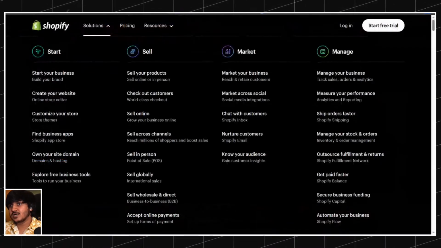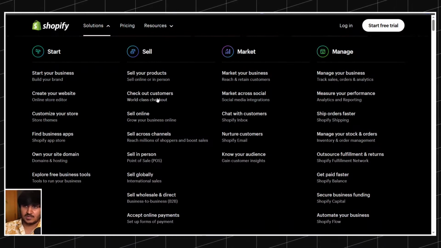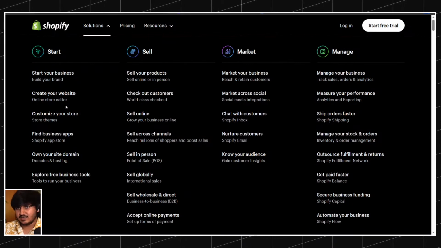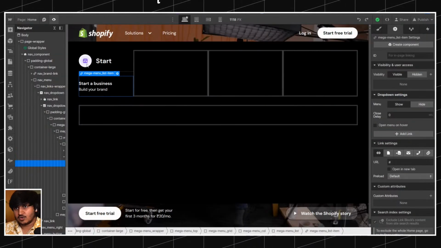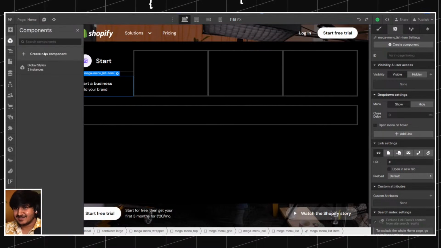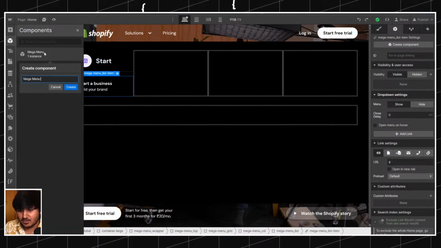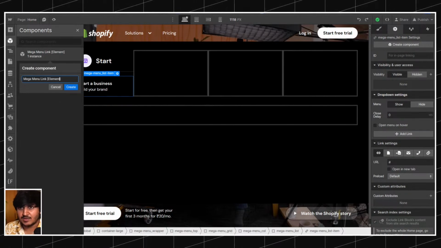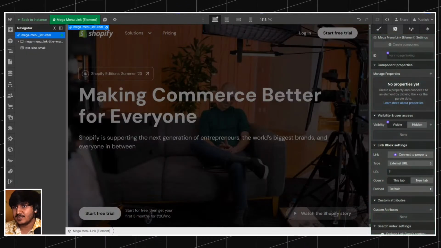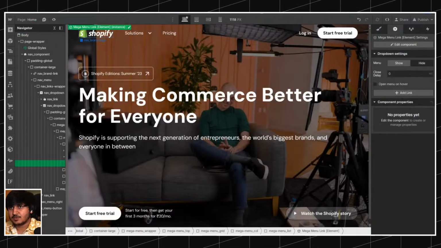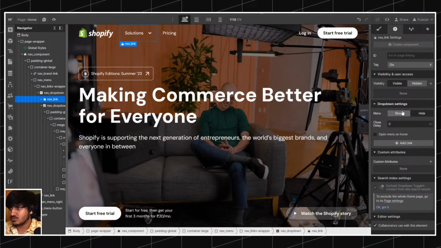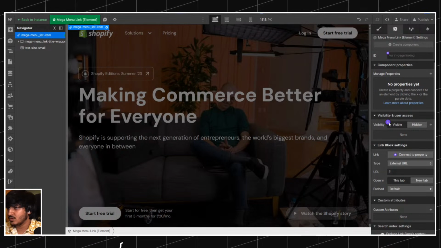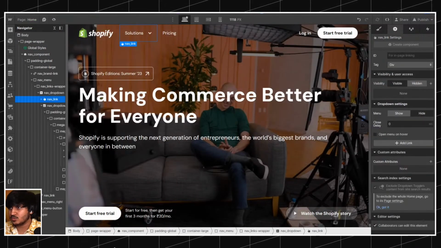One more thing we can do, guys, because you can see there are a lot of links here, right? So to make it easy for your client, you can put this inside maybe CMS, right? Or you can create a component out of it, which means symbol. It is a bit confusing. So let's say mega menu link. Then you can name it like, what is this thing? I personally like to call it this element. This is the element. And now you can connect the properties, like you can create override properties right here. There we go, create a new property. But yeah, for now let's not do that.